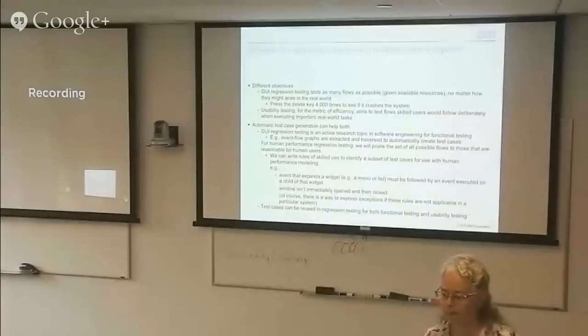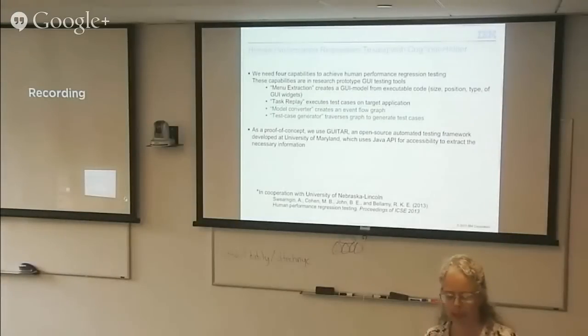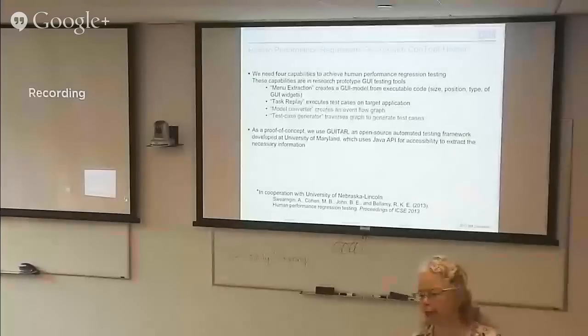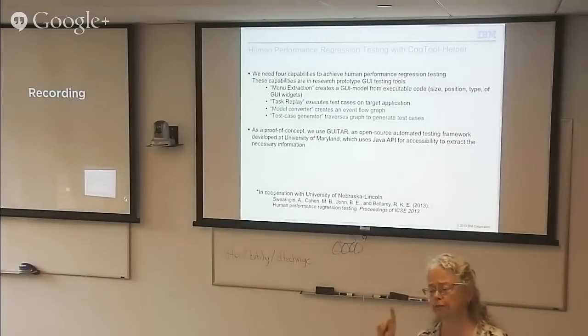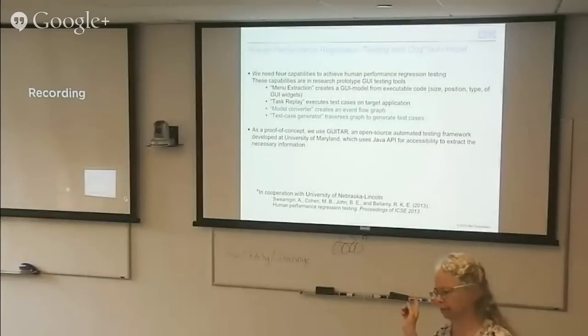What's the connection to that part of the accessibility API? That's the mechanism they use to extract the menus, because the accessibility API lets someone with a screen reader do things. You have to have written it in Java for that to work, is that correct? Guitar has many different versions. It has a Java version, a Python version, a C version, several different versions, including a mobile iOS version and an Android version. But they may get access to that in different ways. This is the one we used as our proof of concept. So you'd have to go to the Guitar website and find out.